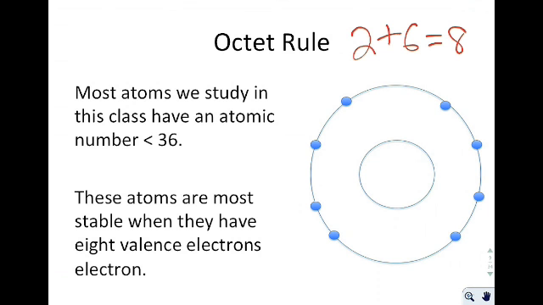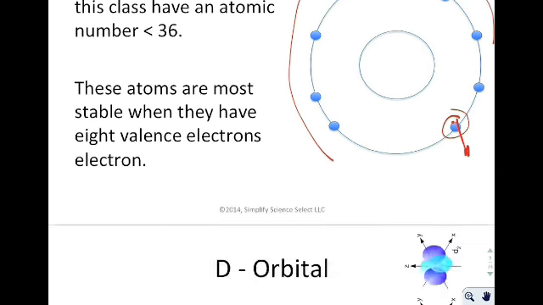So because of that, we say that these things are stable when they have 8 valence electrons in the outer level, because it really doesn't want to take another one on, because if it takes another one on, it has to add another level. It doesn't really want to lose one, because if it loses one, it can take one more on. So we say that atoms are satisfied when they have 8 electrons in their valence shell.